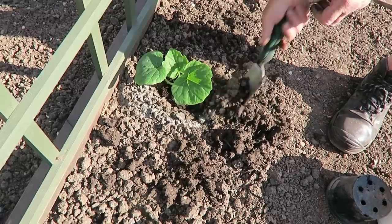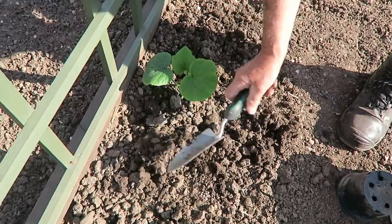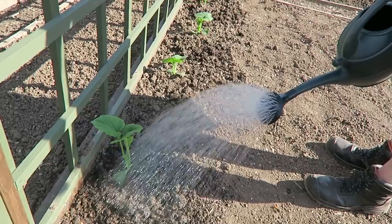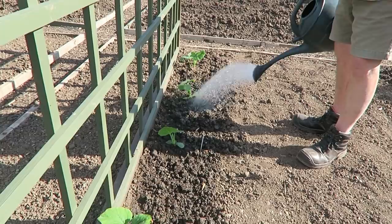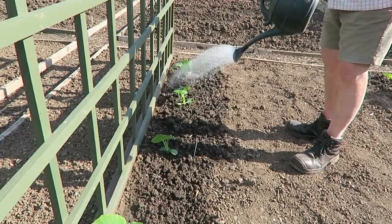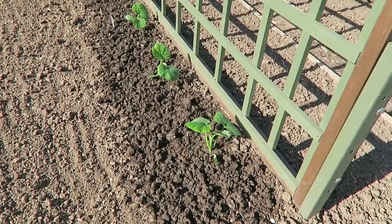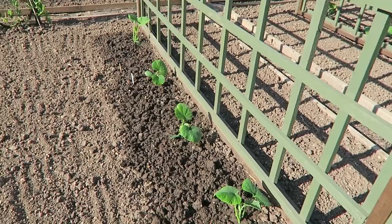Just tidy it up a bit. Won't break every lump till it rains and that'll sort those out. A bit of fine soil around the top. We'll give them a good drink — really wash that soil down into those roots. Same as the beans — do it for a day or two till they look after themselves, then let them get on with it. Now that's the butternut squash planted. Another job done. I'll put that bit of net on tomorrow and they can get on with it then.